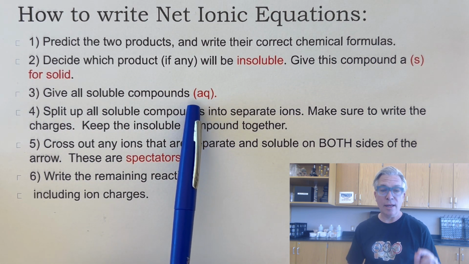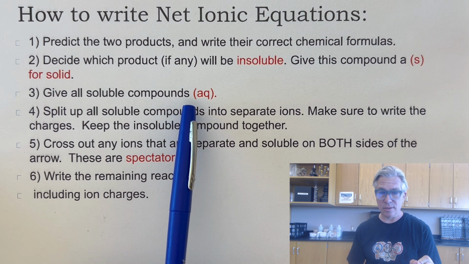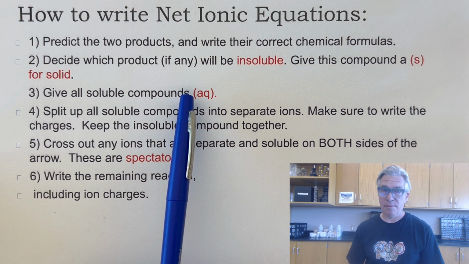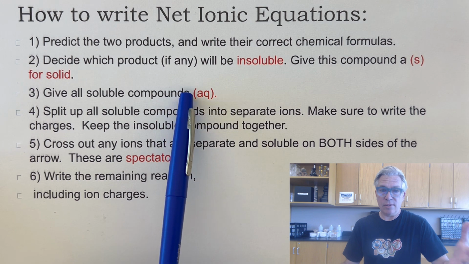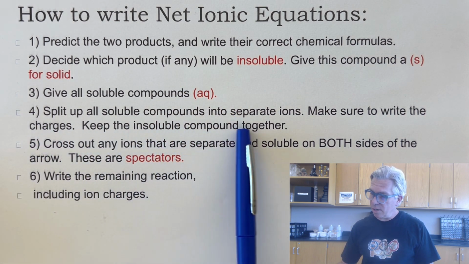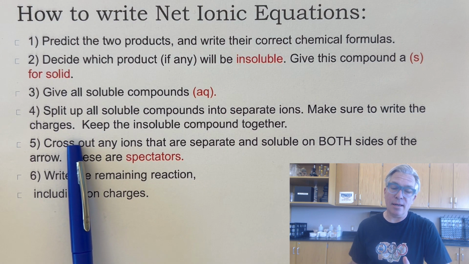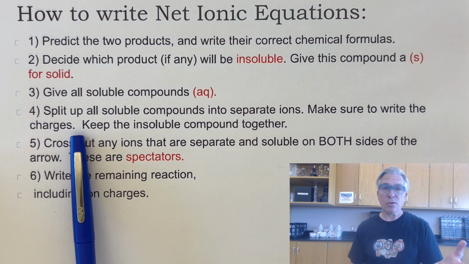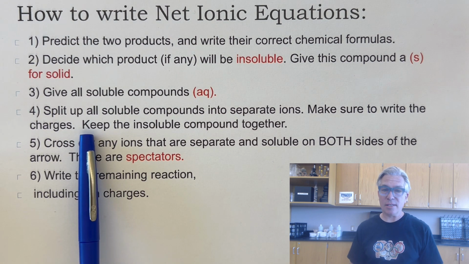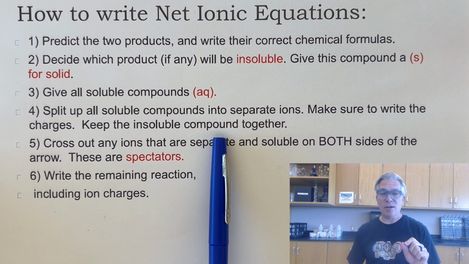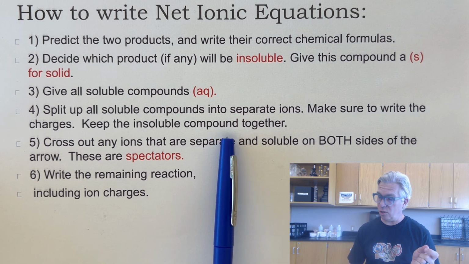This is the most important one. Anything that's aqueous is soluble, and if it's ionic, it has split apart into its ions, and we have to write them like that because that's how they exist. That's their truth. We have to honor their truth that they're ions. Split up all the soluble compounds into separate ions. Make sure to write the charges. That's important. Whenever you split apart and write a net ionic equation, please, please, please remember to put the charges on. Not for me, but for you, so you don't lose easy points on the exam. If it's an ion, it has to have a charge. Keep the insoluble compound together, though, because if they're a precipitate, those ions have found each other, they formed a lasting chemical bond, and they are together, so we should write them together.